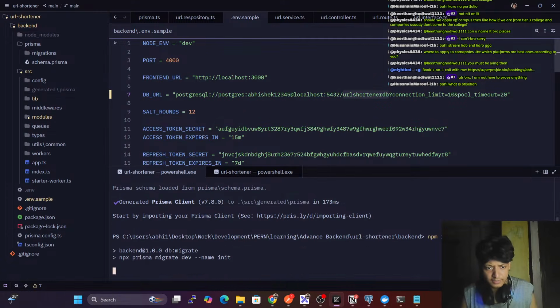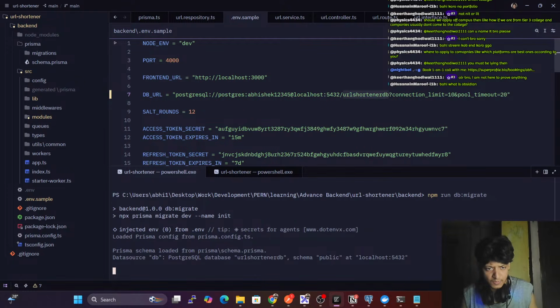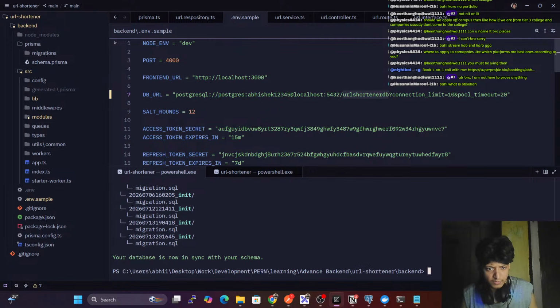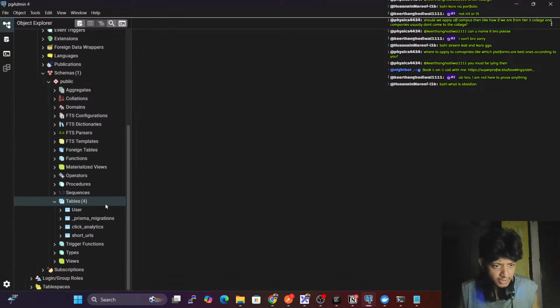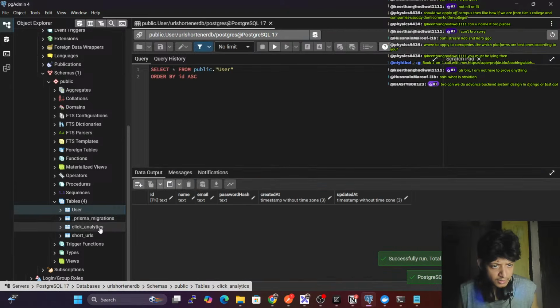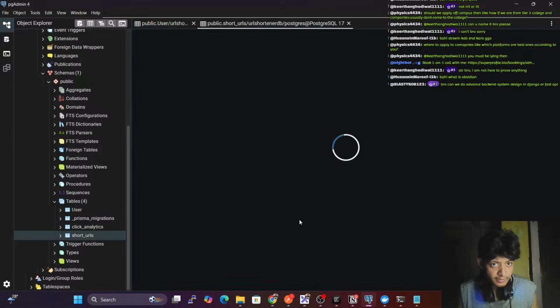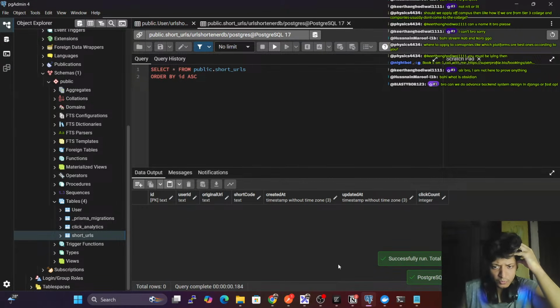So now if I migrate it, okay, we got this, right? Okay, this is done. And now if I go to my table and refresh it, now we get all of this. User table empty, short URLs also empty. Okay, we get this.